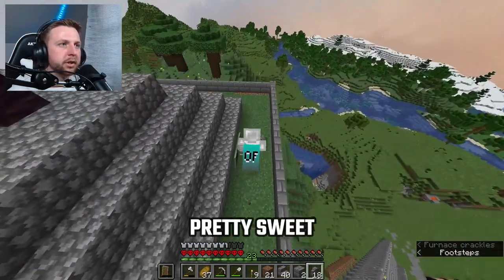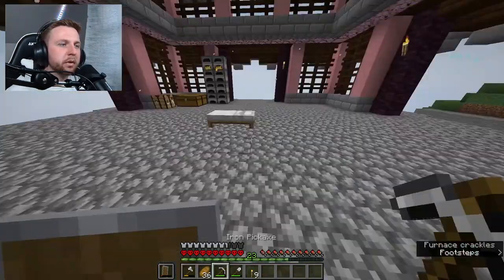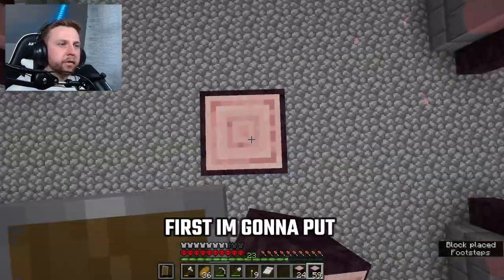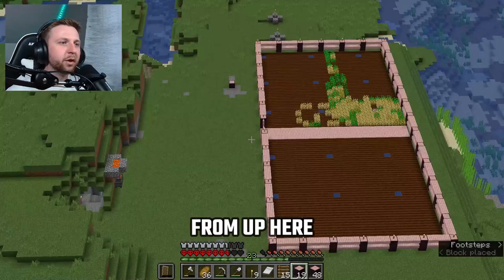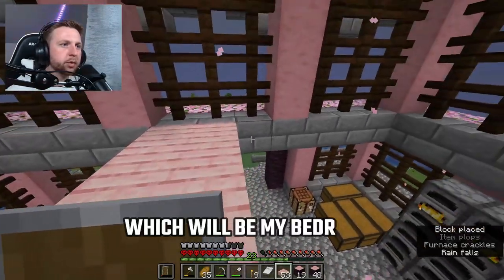Well, that looks pretty sweet. Look at that. Challenge number two complete. The staircase is built. Now it's time we go ahead and start renovating this place. First, I'm gonna put a ladder that leads all the way up here. Look at the views from up here. God damn. So I'm gonna build one level right here, which will be my bedroom.